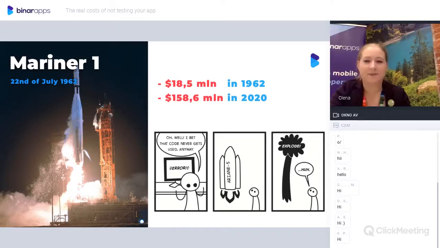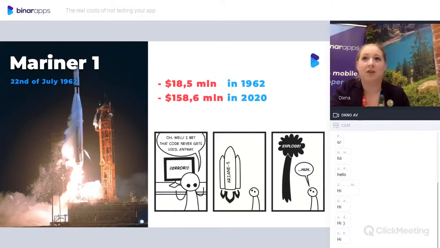What happened? The funny thing is that it wasn't something connected to Apollo. No one died. It was nothing connected to a mechanical issue. Here, it was actually a software issue, and it was a very neat one, a pretty one. So in 290 seconds, there was a command which was sent from ground control, which caused the Mariner to self-destroy. The root cause was a missing hyphen in the command.